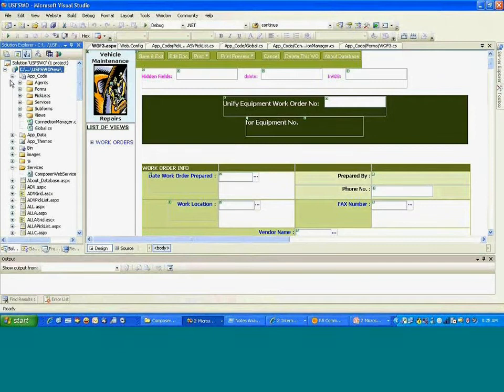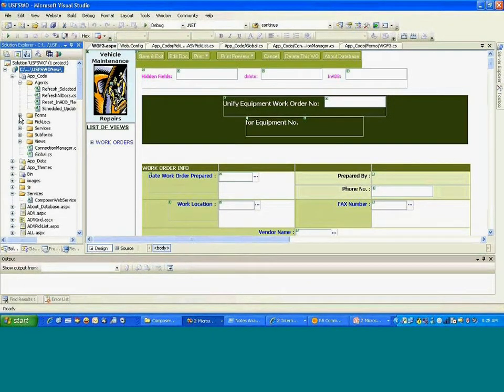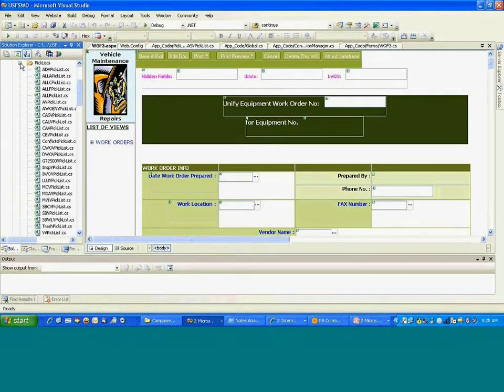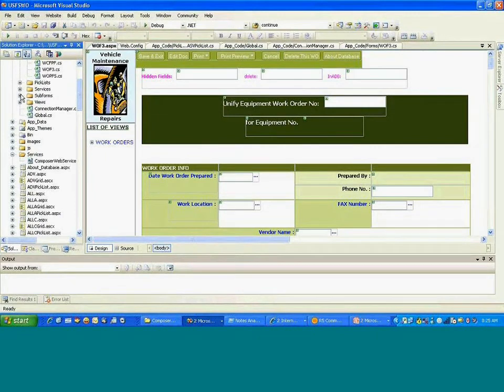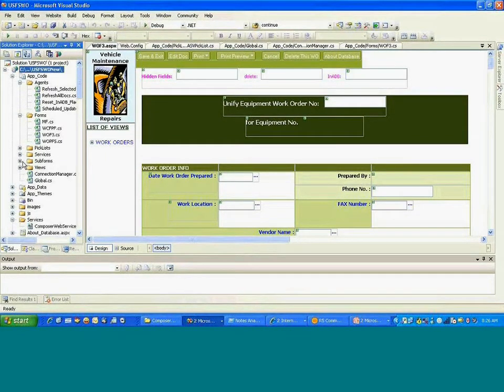On the left side, what you're seeing is all the specific business logic tied to agents and forms. There are also the various pick lists that are part of the documents that are migrated, all your site code.